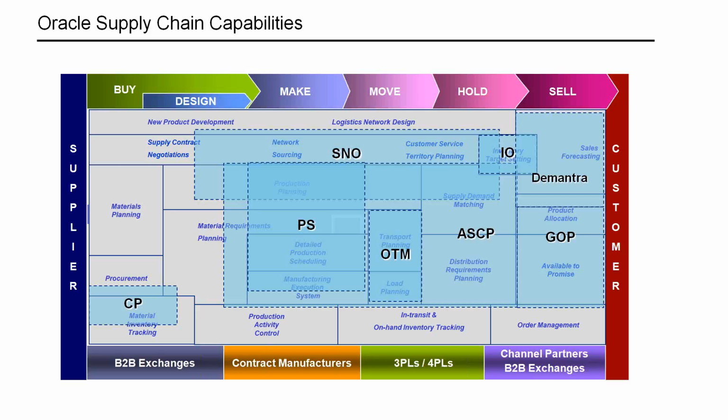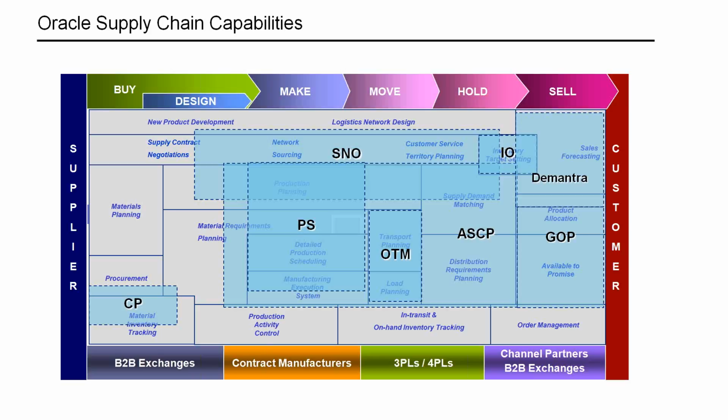These modules come under different domains of Oracle. For example, the network sourcing or production planning comes under the domain of SNO, which is the strategic network optimization, which deals with how the suppliers are affected due to the changing market prices of the products. For example, IO, the inventory optimization, deals with how safety stocks play an important role in planning, how businesses will maintain their safety stock for a better planning solution or a better customer experience. Now there are aspects of ASCP which we will definitely cover in this course, which is the purpose of this course, and we will see what all is included in ASCP.